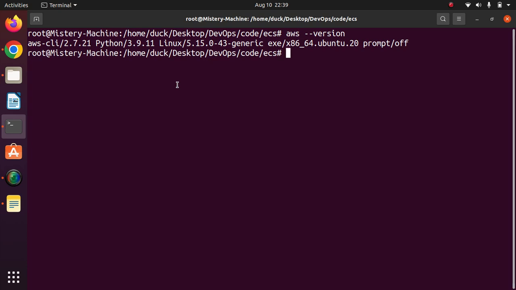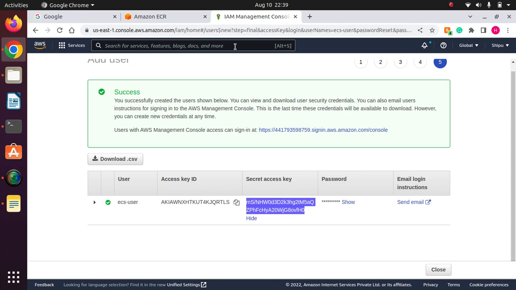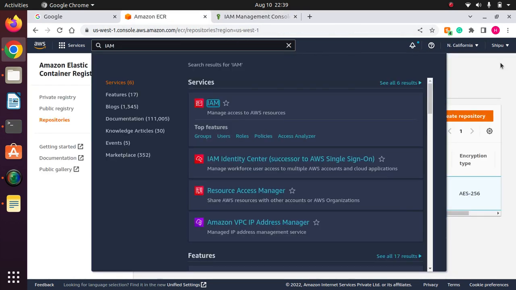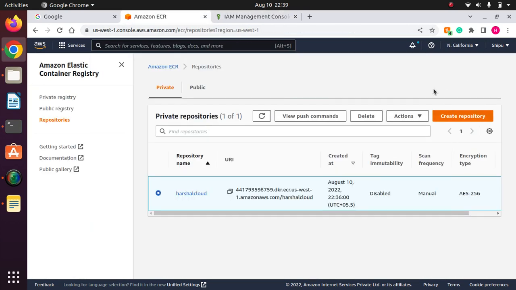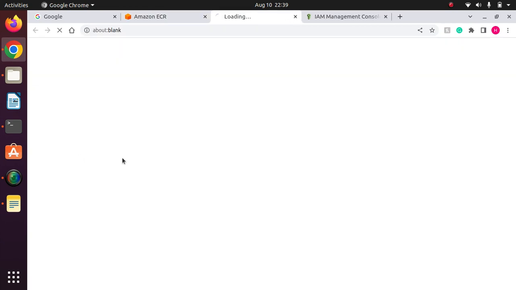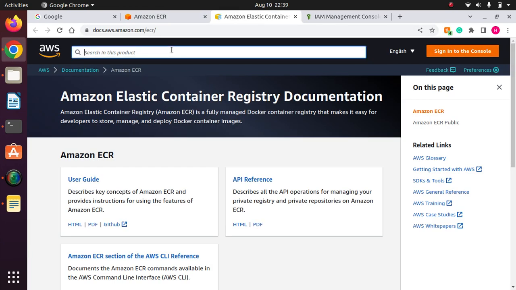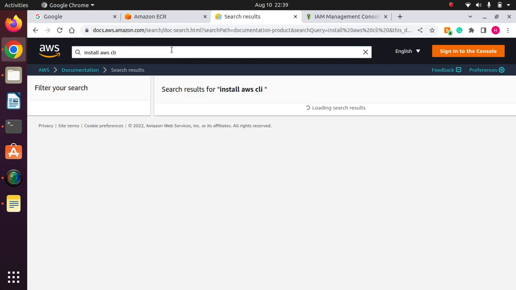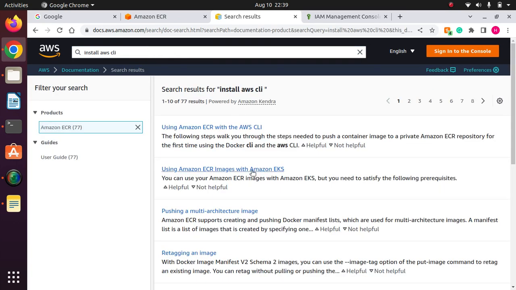If you don't know how to install AWS, I would suggest you simply go to the documentation. Here is the documentation. Write down install AWS CLI, and simply click on it.